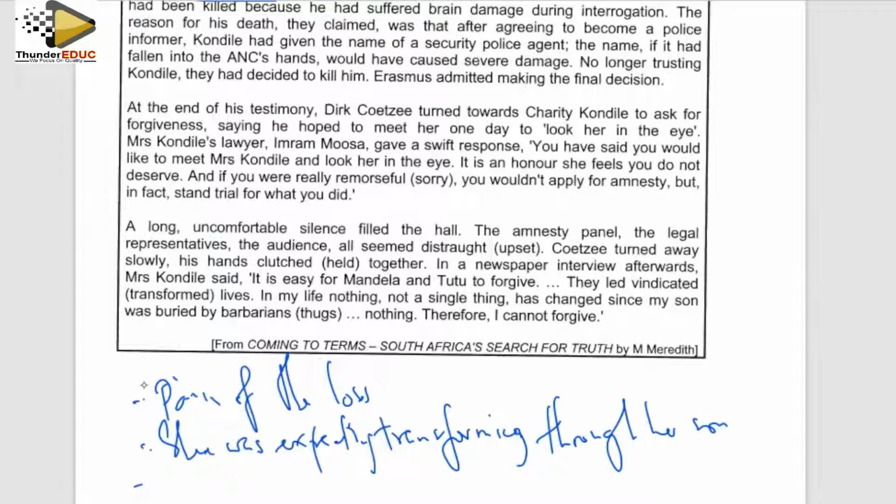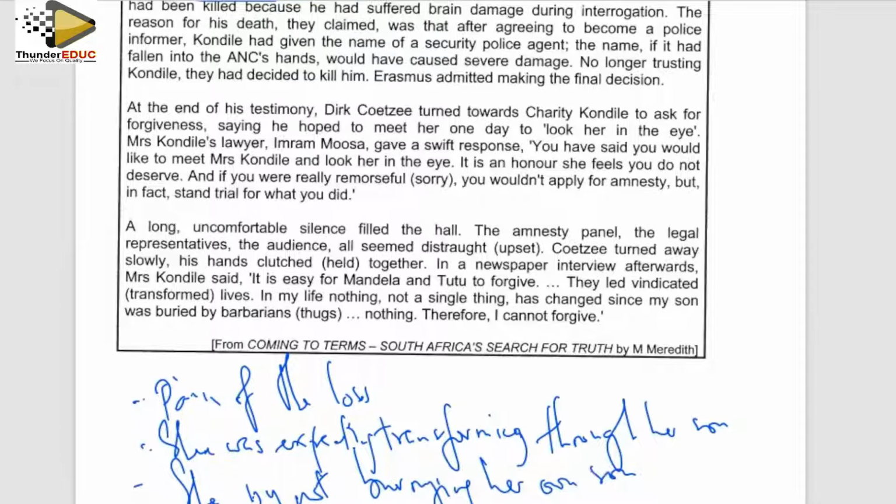And we can also argue that she was in pain, for she could not bury her own son. Remember, this guy was murdered, and they only managed to do a spiritual burial of his remains, but not the physical burial of his remains. So the pain that she had, that she could not be afforded a chance to bury her own son, was very painful for her, to just have your son disappear. You don't even get the remains of the dead body, and you cannot bury anything as a symbol to remember the dead son. So she was pained by not burying her own son. So she did not afford to forgive, not burying her own son.